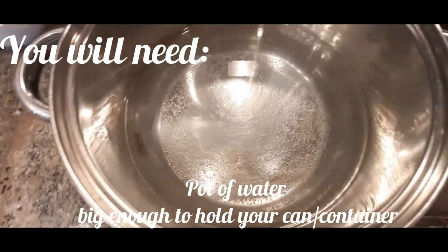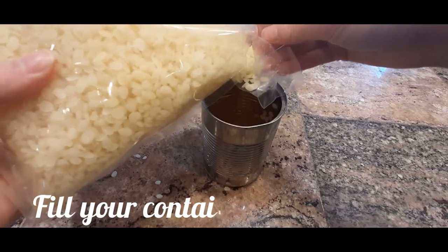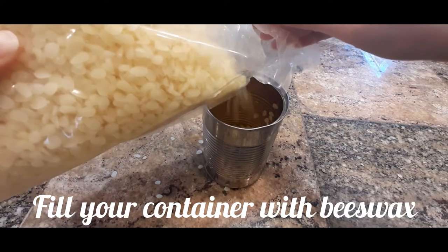You're going to need a pot of water that is large enough to fit your can or container. This is to make a double boiler. First, fill your container with beeswax. You're going to have to add more later as you make your candle so that it stays full.